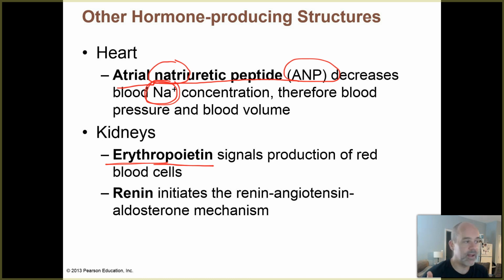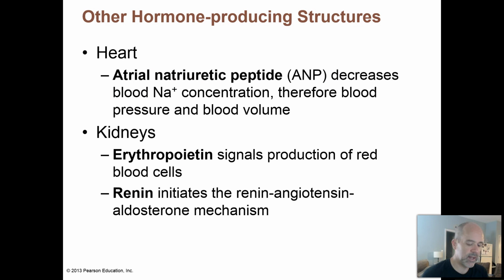Renin is a hormone that is produced by the kidneys as well, that is involved in a step-by-step process that leads to aldosterone production. And yes, we could talk about that now, but I'm going to wait until we do blood pressure in Unit 3, because that's when we'll really be focused in on that topic. So we don't want to get too heavy and too deep into blood pressure for now. I just want you to have heard of these things at this point.